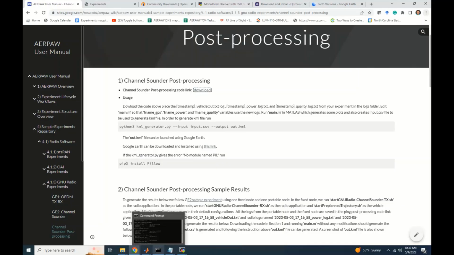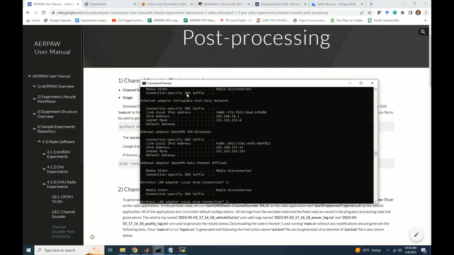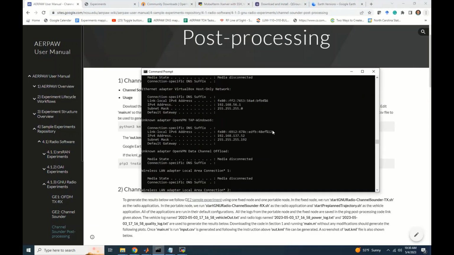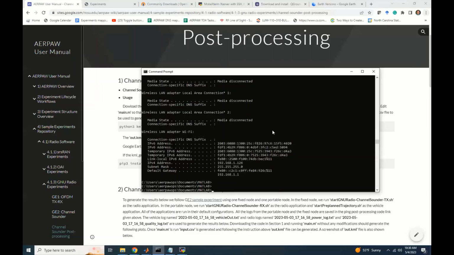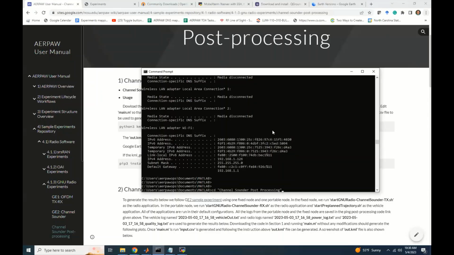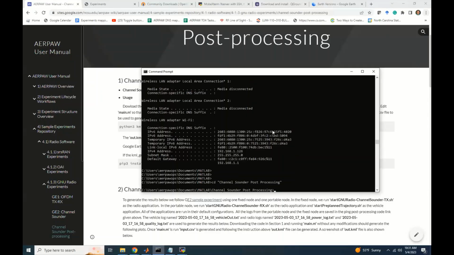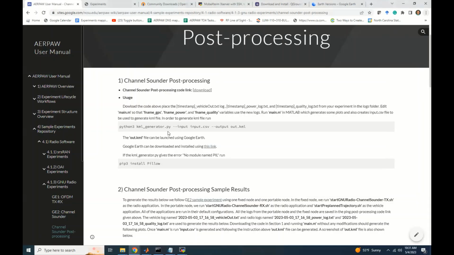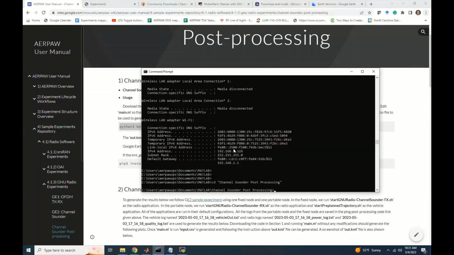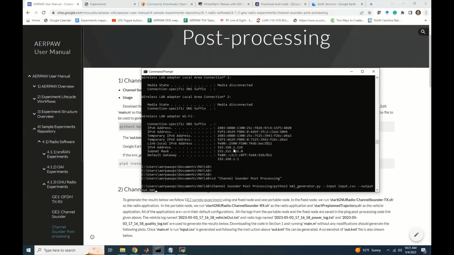In order to do that, you go to the command prompt or a terminal, and then you go to the folder where your code is, and then you type this code. So I copy it and then paste it.